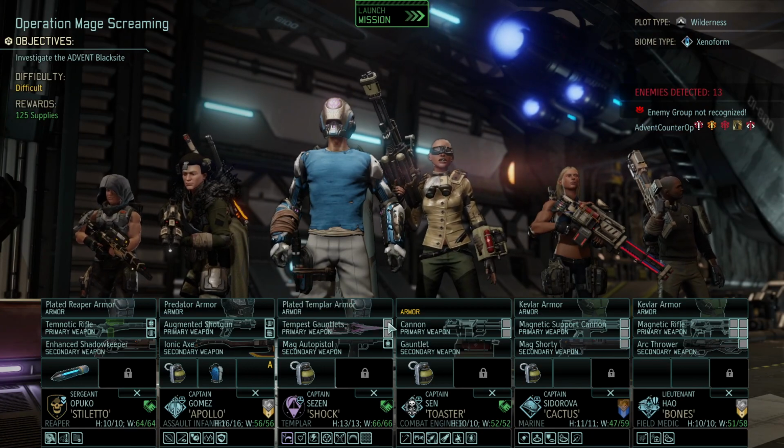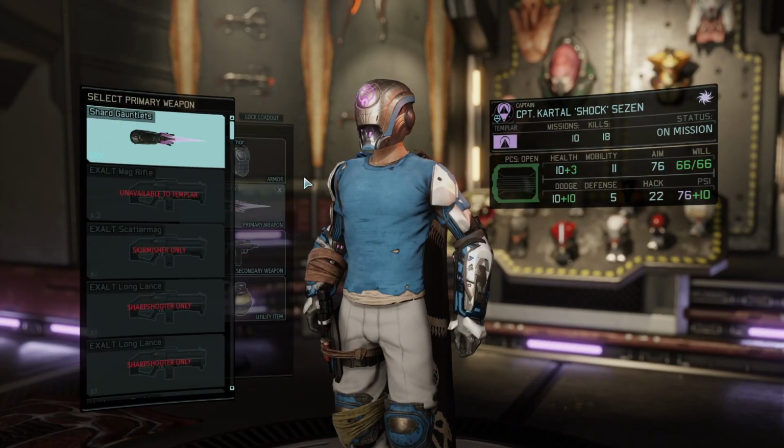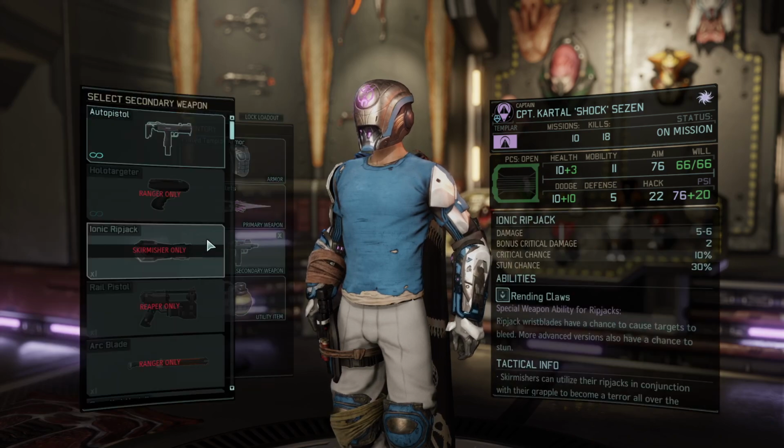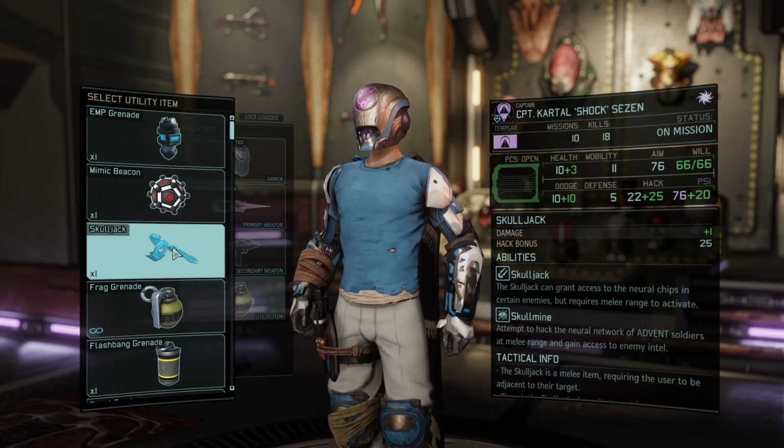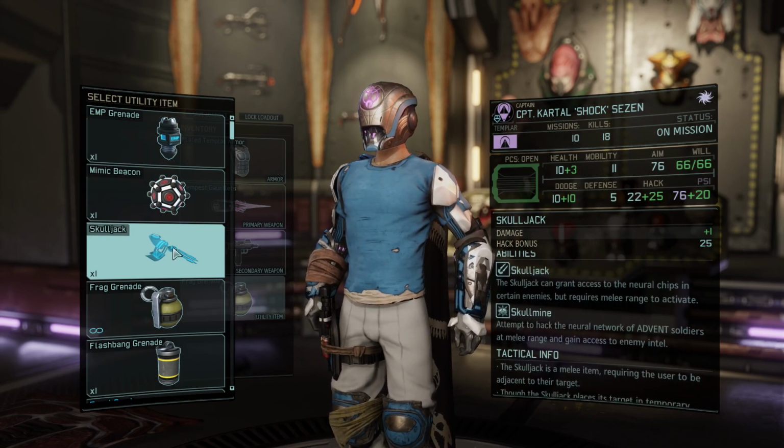Templar, we got Tempest Gauntlets, which is the best, yes. Mag auto pistol, which is the best, yes. Give him a skull jack because that's an insta-kill.